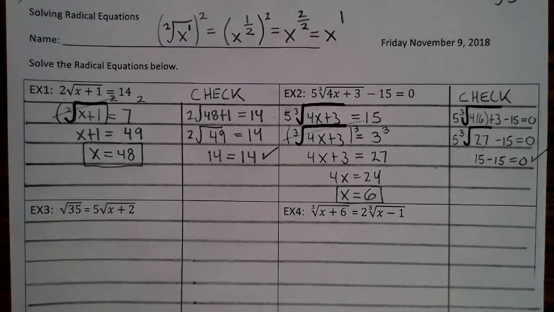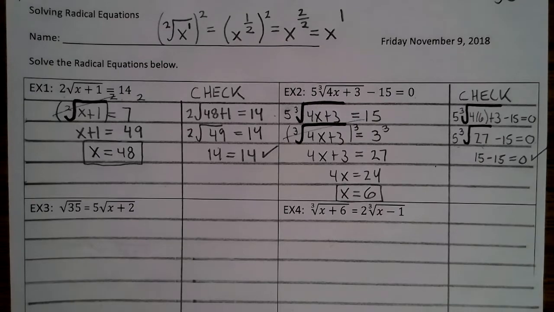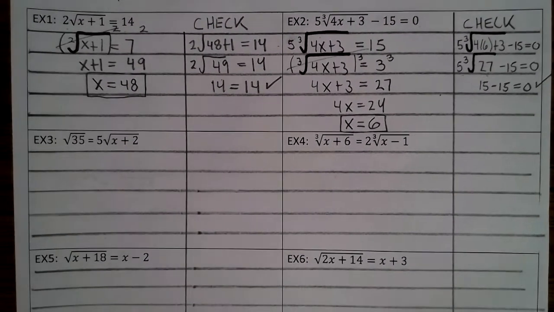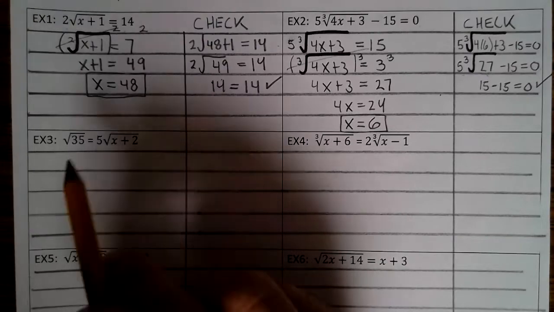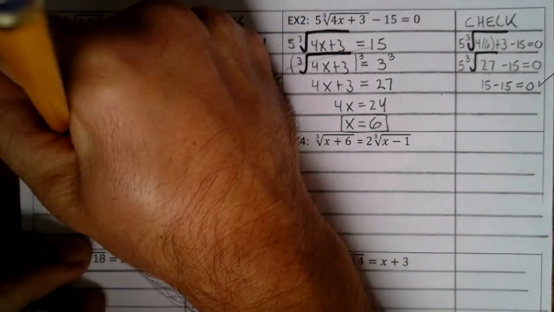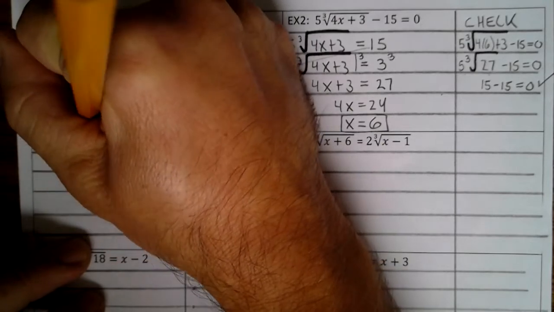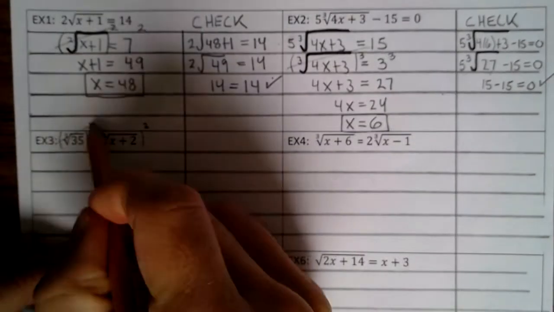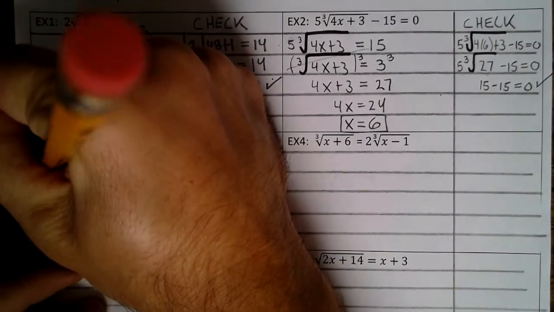All right, let's take a look at example 3. Now here, first step is to isolate the absolute value, but we can't do anything to the 5, so you just have to leave it where it is. If there's not an index, you know it's 2, so you need to raise both of these to the index of 2. You know this becomes power of 1, so you get 35 equals, that squared is 5.